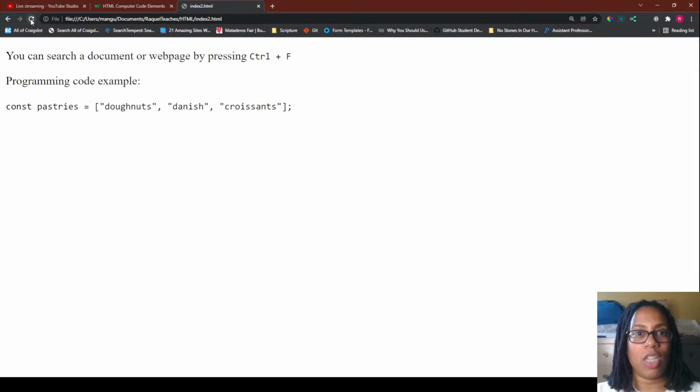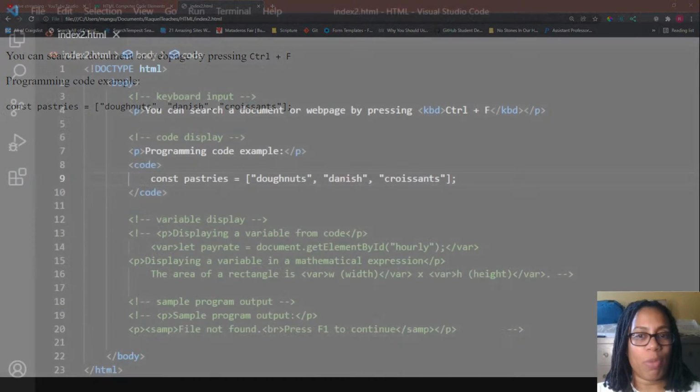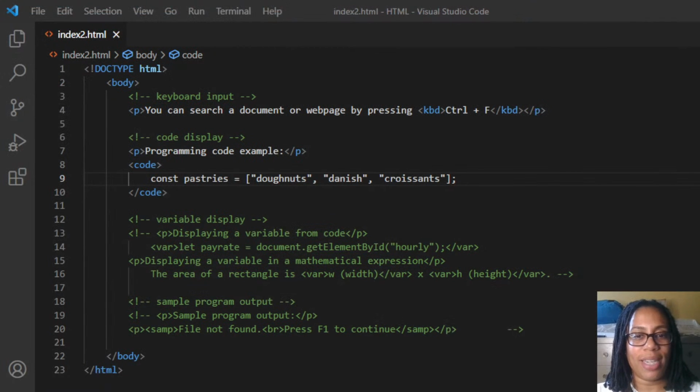And now you see it does pretty much the same thing, right? It displays the code in a different monospace font, right? So it's very clear what's the code versus what is the content that's being added, what is the text that's being added there.